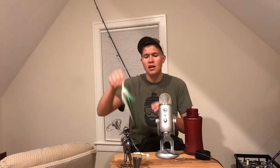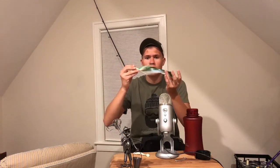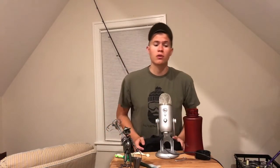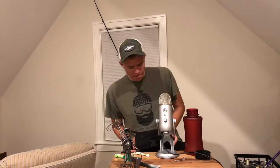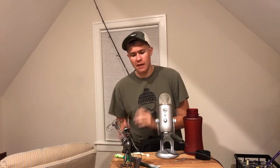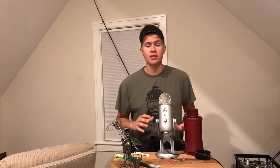Something like this has a little flashy, herring-looking profile. It looks a little bit like a herring, and I have a weightless one of these in my bag, which is something I definitely will be throwing early season. In my mind, if I know there's a lot of bait fish around, that's what I'm targeting. I want to mimic large bait fish. That's what I'm going for. That's what I was trying to get at: when I'm thinking about early spring fishing, I'm thinking about how I can fish where there are large bait fish around.